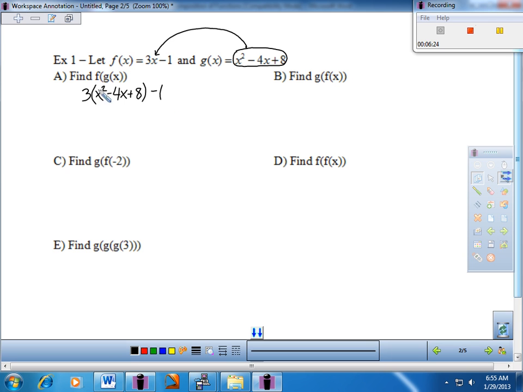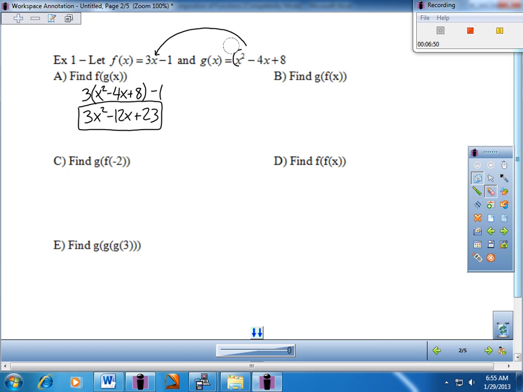Wonderful. And let's go ahead and clean this out, of course. Looks like I'll get a 3x squared. How about a minus 12x? And I'm getting a 23 on that. I hope you are as well. Okay, good. I'm going to box that up, put that in place, and that's looking pretty good. All right, I'm going to have to do a little erasing here because I'm going to keep drawing and circling things and just want to show you where things go and so forth.